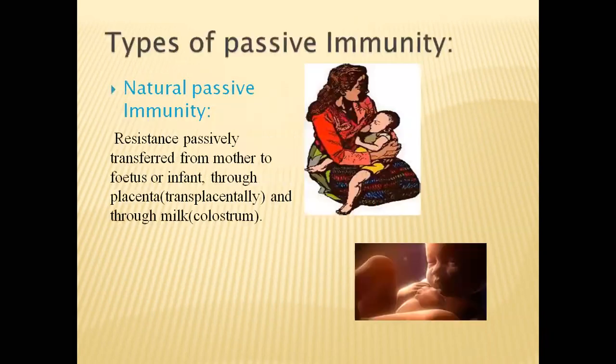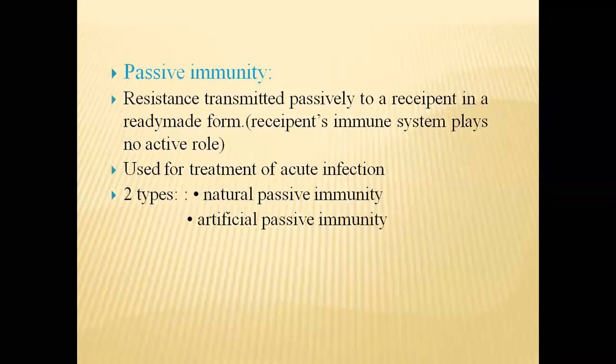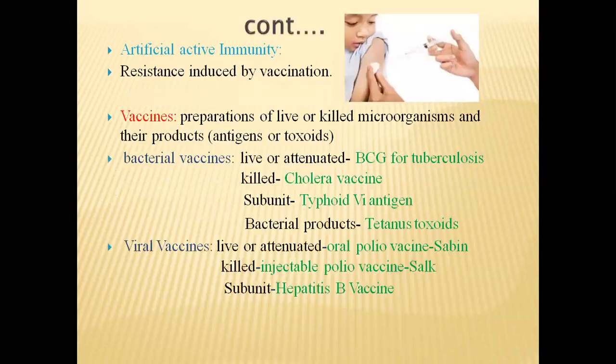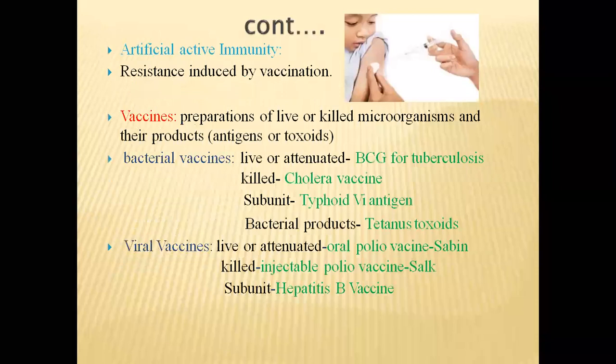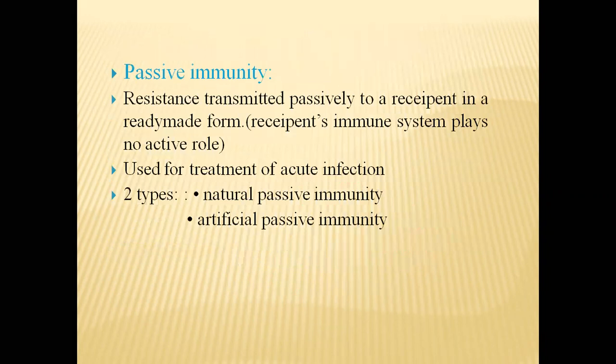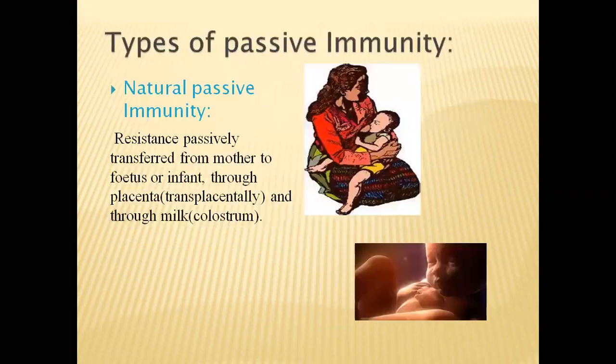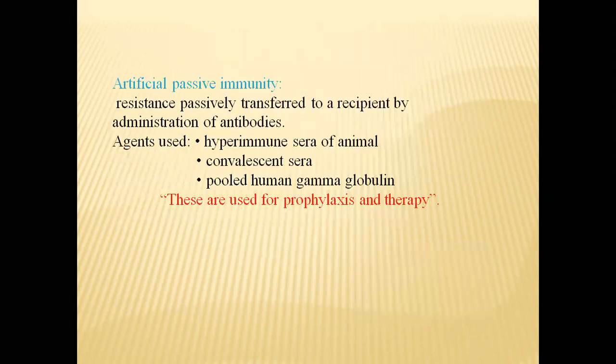Okay, so just remember, in immunity we have two types: natural immunity and acquired immunity. Natural immunity is what a person develops naturally through our genes, and in that we have specific and non-specific. In acquired, we have active and passive. In active, we have natural active immunity and artificial active immunity, which we get through vaccination, injection of antigen. Passive immunity is the recipient of a ready-made form, mostly antibodies. We have natural passive, mostly transfer from the mother, and artificial passive, where we artificially introduce the antibodies. Hope everyone is clear.